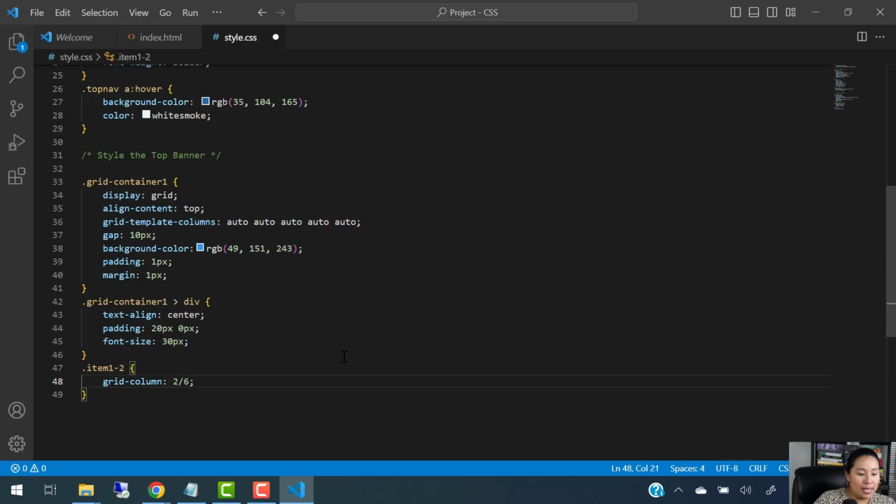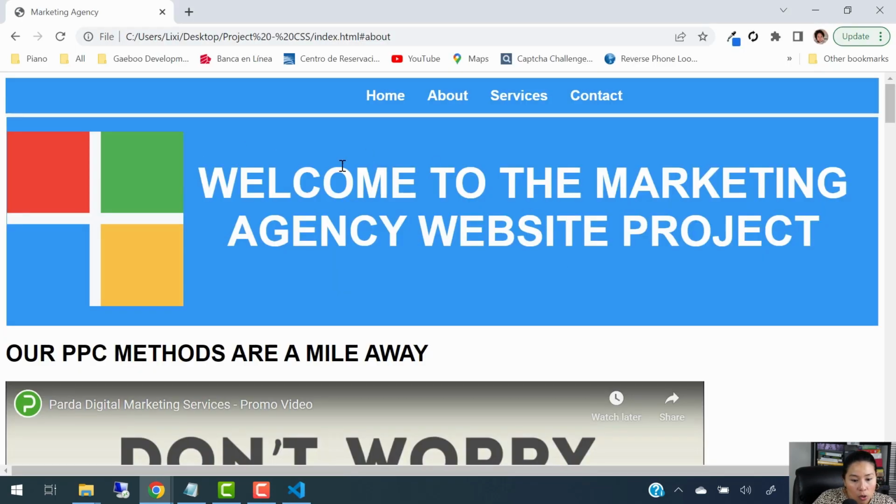What this means is that if you have 5 columns, 1, 2, 3, 4, 5, then you start counting the lines, 1, 2, 3, 4, 5, 6. So this one is going to expand from line 2 all the way to line 6.